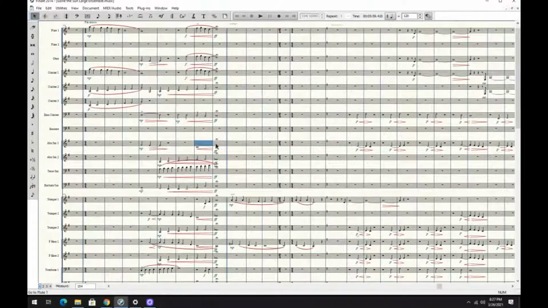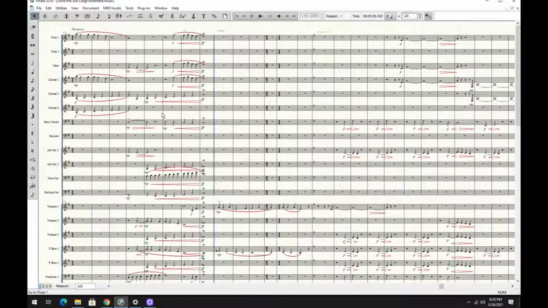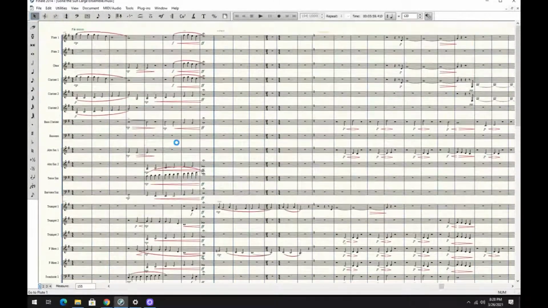I still have to figure out exactly how I want to voice this last chord here. It's just the craziest chord. I'll go ahead and play it just after what I've done. And then I got to get out of here. Let's see. Sorry. All the flutes, I want them in on it.